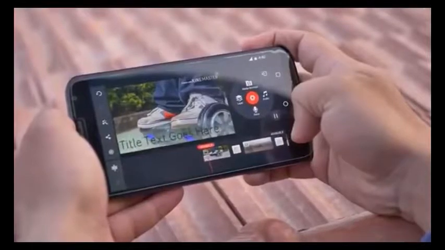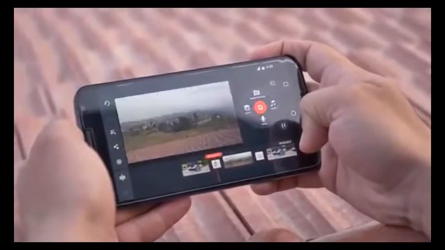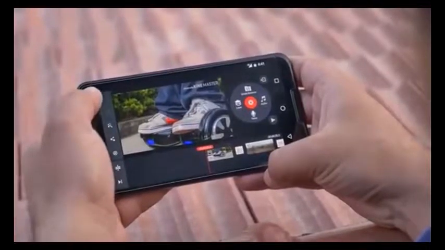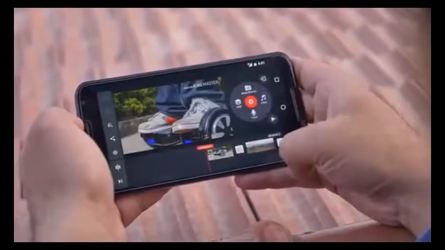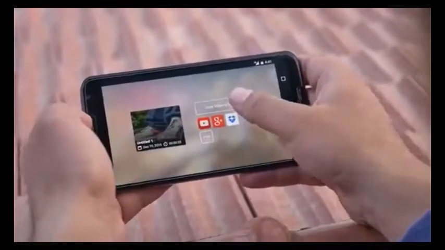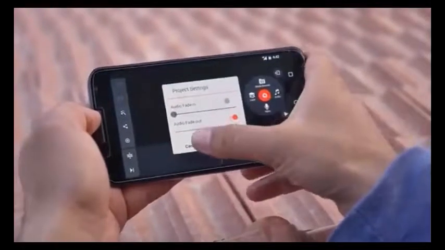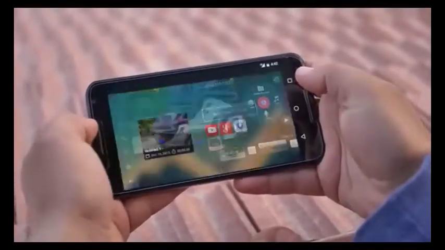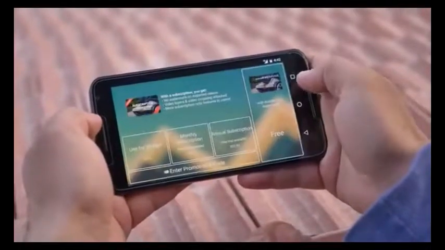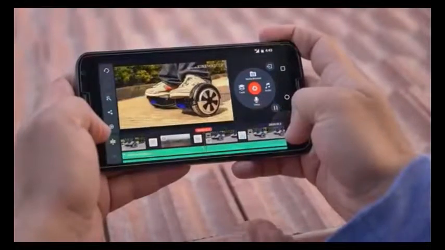Once that's done, you can play back the clip from here. On the left, you have options to undo or redo and add theme to your video. Share or export the video and audio option. You can see your timeline on full screen if you have multiple layers. One thing I really love about this app is you can export your video in HD quality. So a great app to edit video.